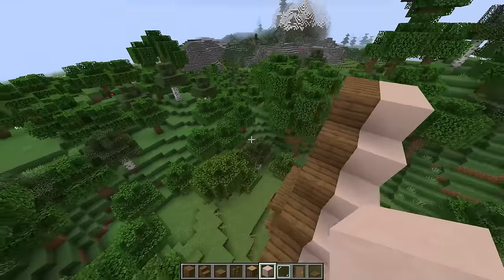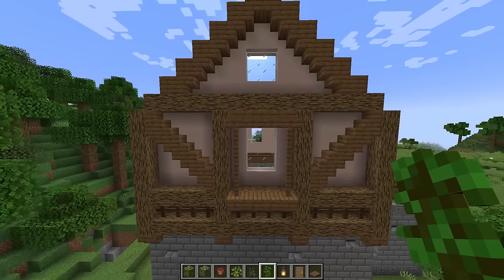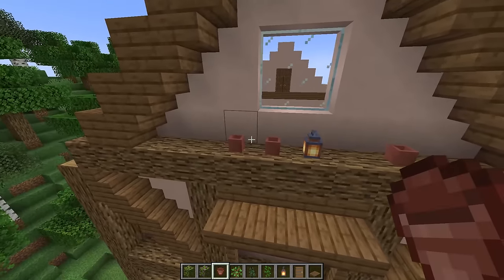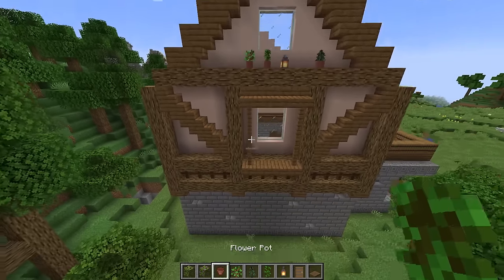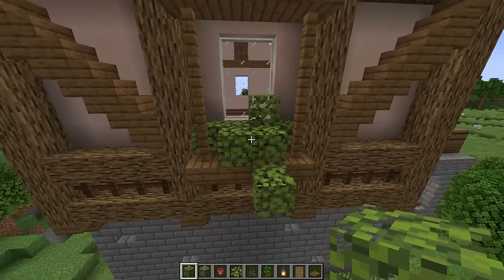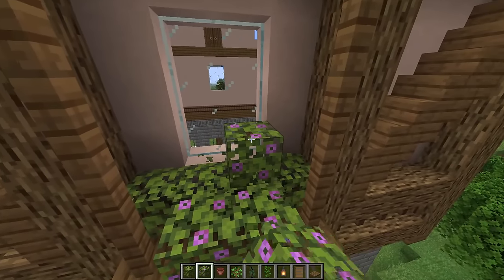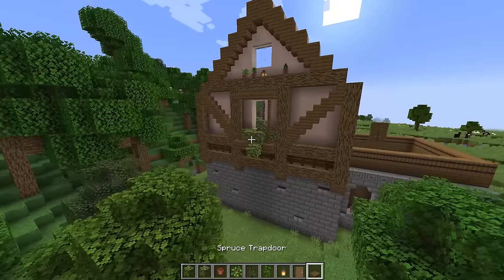So that's our front and back window, but before you jump down, let's place some items below that top window. So let's place a lantern and then a couple of flower pots with saplings. And on the shelf below this lower window, I'll place some leaves again. Okay, so that's it for this back wall. Let's just pause here for a second.